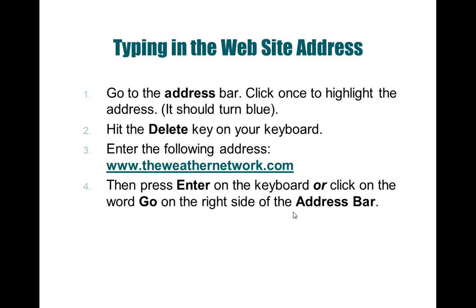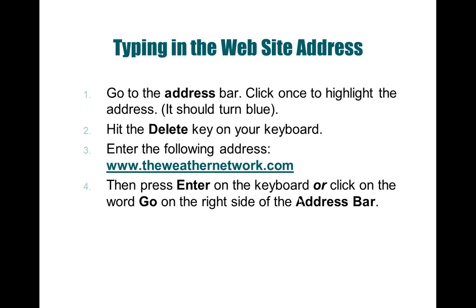Then how to type in the website address? First of all, go to the address bar. The address bar is the top bar. Just relax, I will show you within 2 minutes what the address bar is. Then click once to highlight the address. It should turn blue. Whenever I select or highlight it, it converts into blue, where I can type the address in the address bar. That is also known as the URL.